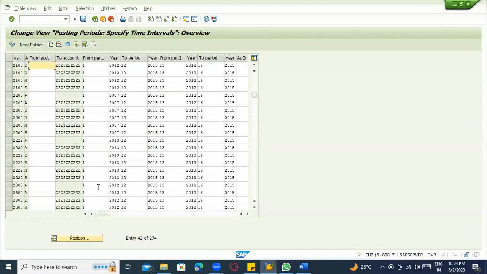Let's see, this is also the FI periods. Yesterday I think we discussed this one. Yeah, it is open only up to here. Let's try this also.